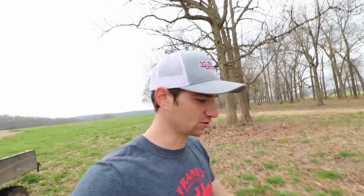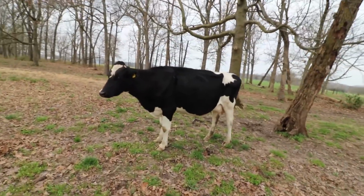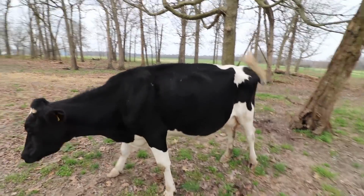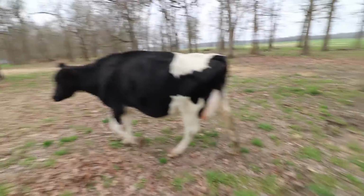Now I'm going to show you guys the nurse cow and the two new calves, as well as some of her previous calves she's raised, because they're right across the fence here. So here's the nurse cow. We'll see if she'll let me pet her. Nope, not feeling it today.